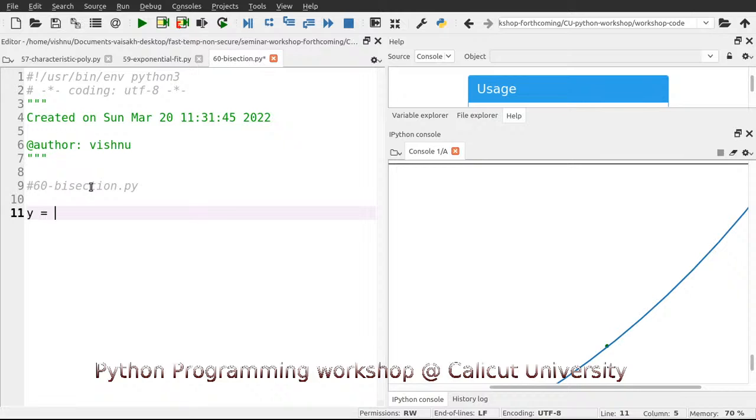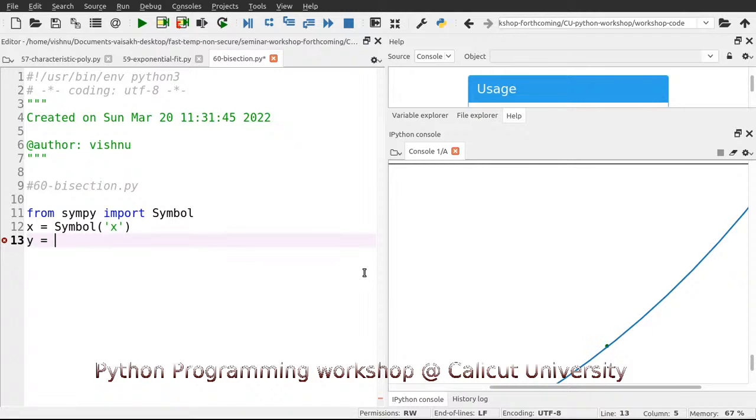Use y is equal to... I am defining a polynomial after importing symbol: x is equal to symbol x. For defining the polynomial, I am taking this example from the internet, from one of the PDF files, so that I can compare whether the solution that we are getting is actually correct or not, instead of trying some random thing.